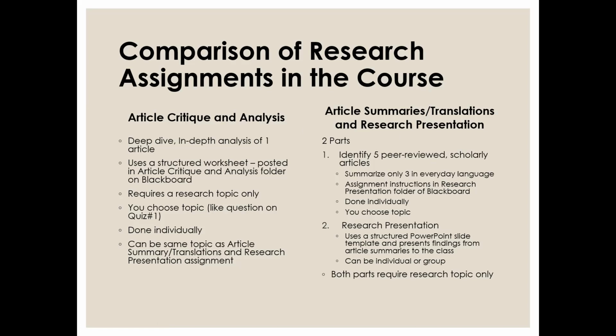You need to look for 5 scholarly peer-reviewed articles, and then you will pick 3, and you will summarize them in everyday language. Again, it's done individually. You can choose the topic. Then once you have that information, using the structured PowerPoint template, you will take that information and share what you've learned about that specific topic with the group.